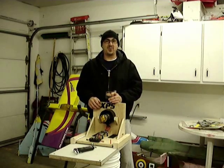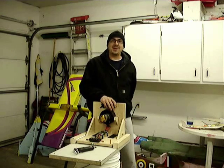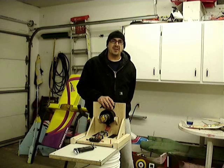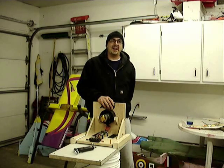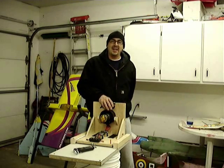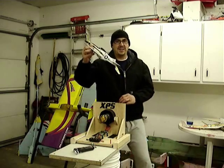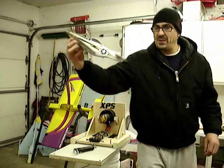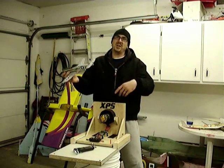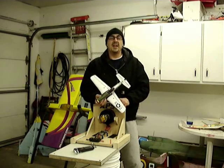I'm going to set it on the fan and run it up to full throttle. When I was running it up in the garage — it's freezing cold here in Ohio, probably 15 degrees out right now, it's nighttime — I was running with the garage door down, and this thing creates so much wind it broke my P-51. It just fell off; it blew it off the shelf. There was so much wind it blew the little P-51 right off the shelf and broke the vertical stabilizer.